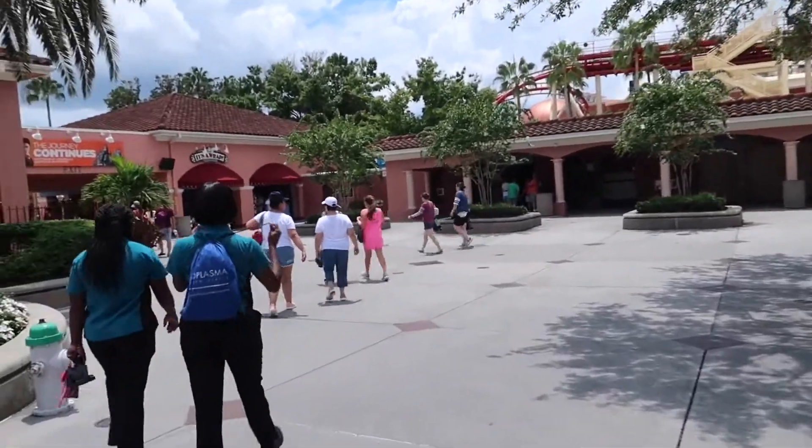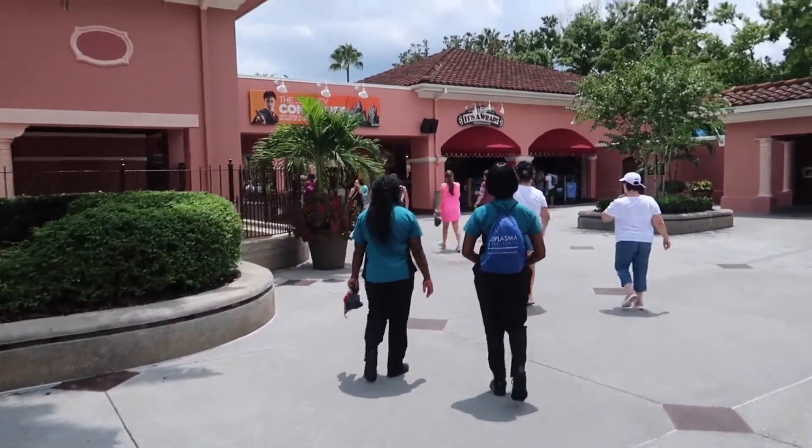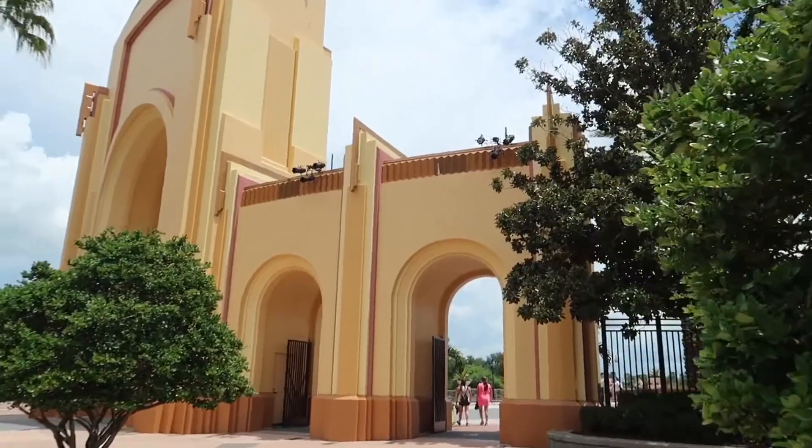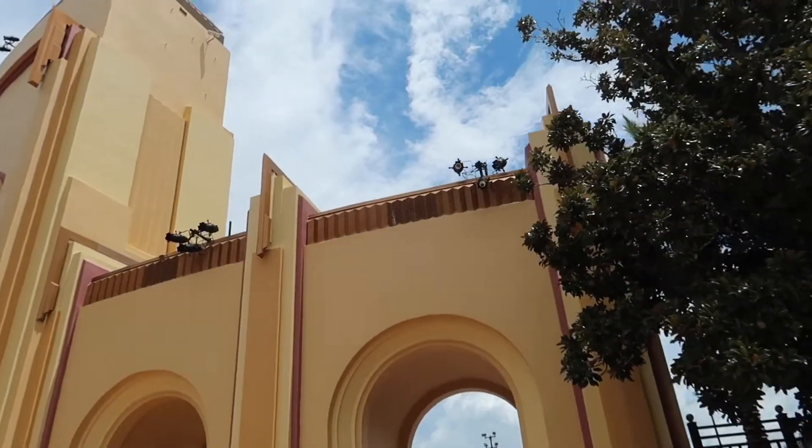We're heading out — it is way too ungodly hot. We came right after it poured and it's just pure humidity and steam. Up at the exit they've got lights up everywhere including the very top of the arch, so they're definitely getting ready in the front too already. I'm drenched in sweat just from walking around the park. I don't know how anyone comes here in the summertime — it's just too hot. We'll be back in like a day or so to see what else they've done and just brave the miserable heat. Until next time, see you guys.